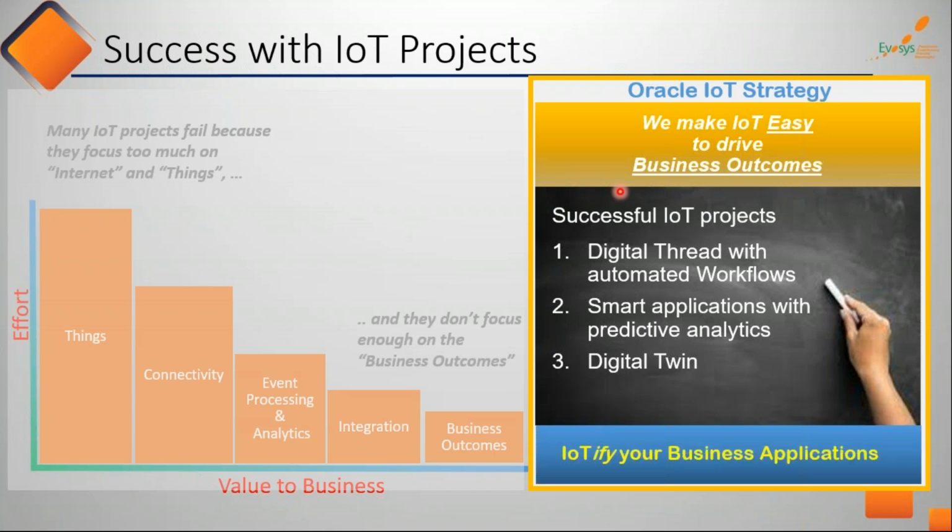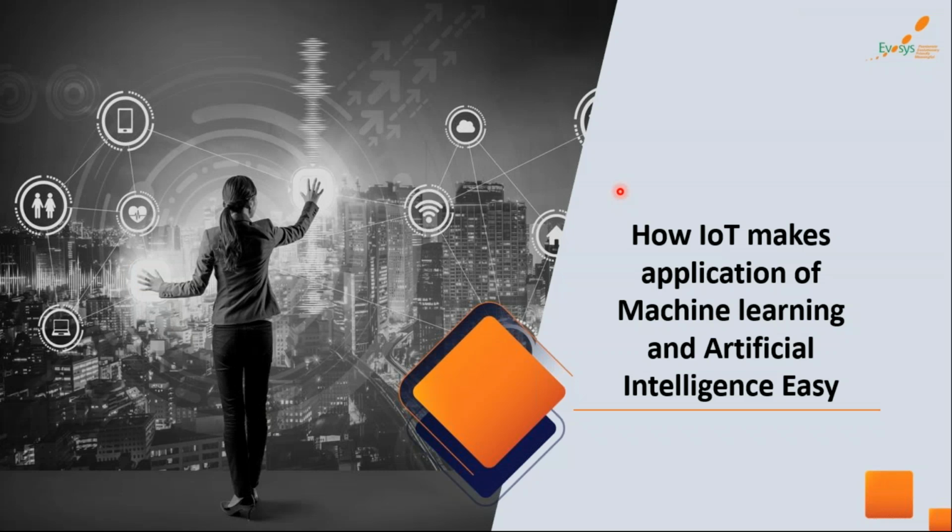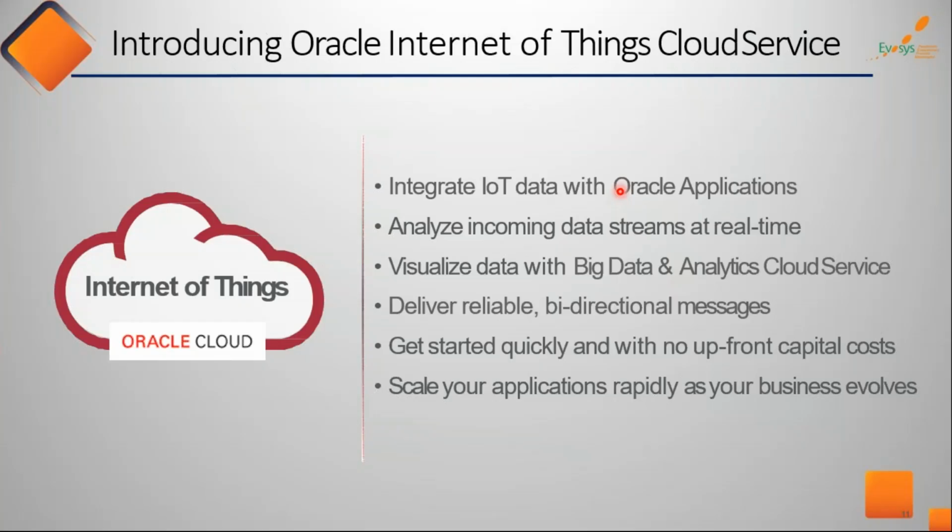Let us look in detail in the next slides at how we IoTify your business applications to get the right business value out of it. Most IoT sensors and devices work by sending a huge amount of streaming data. Now we have to apply machine learning and artificial intelligence on top of this data to generate the right KPIs and the right business value, and it should be able to tell you how your assets are currently doing and what is required to be done in order to do the business that it needs to do.